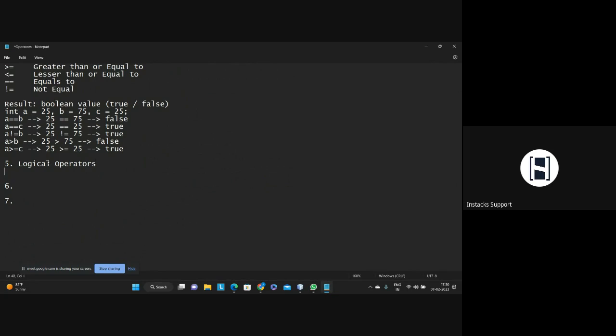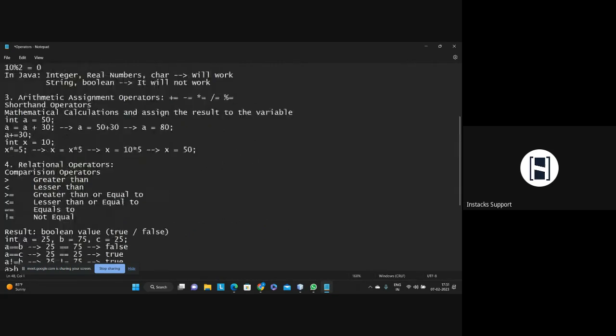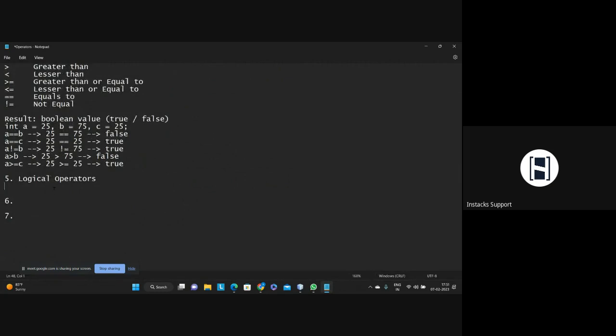As I am telling you, what is the purpose of each and every operator? In the same way, why do we make use of the logical operators?